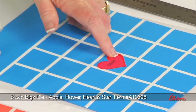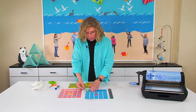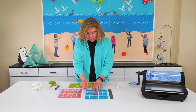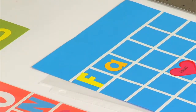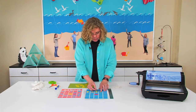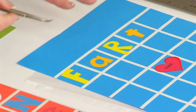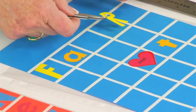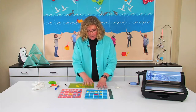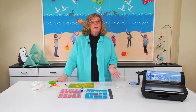I've taken another die cut and placed it in the center for the free square. Then it's a question of picking the skill — in this case, upper and lowercase alphabet. You want to place the letters: here I have an uppercase letter. When the kids are young, it's helpful to have two different colors so they know that the lighter yellow is an uppercase letter and the darker color is a lowercase letter. You can move these around if you've inadvertently placed something you don't want. Then glue all your upper and lowercase letters onto the board, slide it into the page protector, and you've created a really fun, reusable game for the kids.